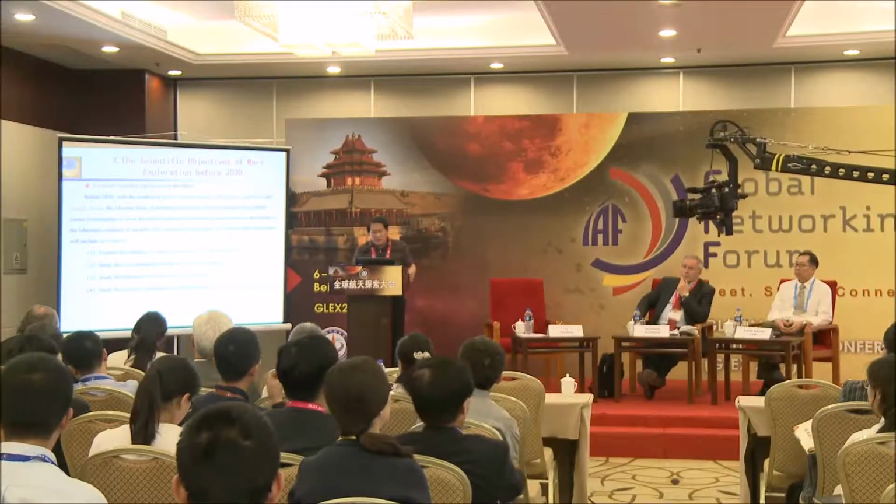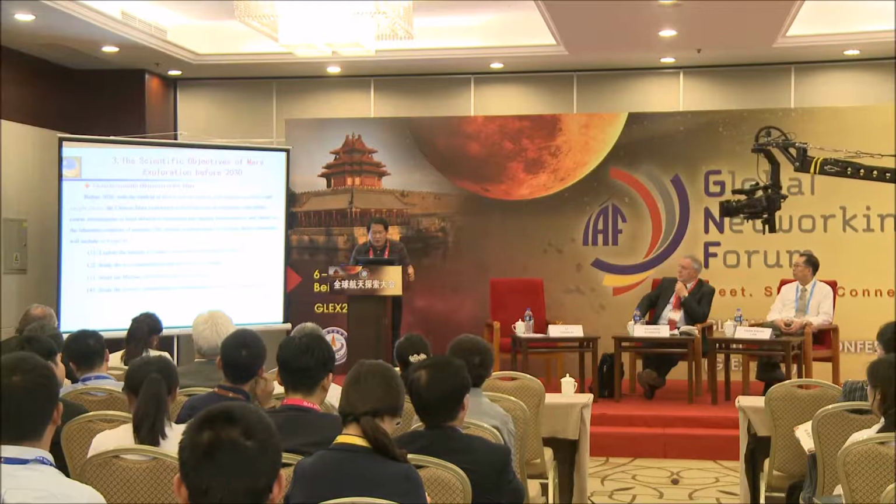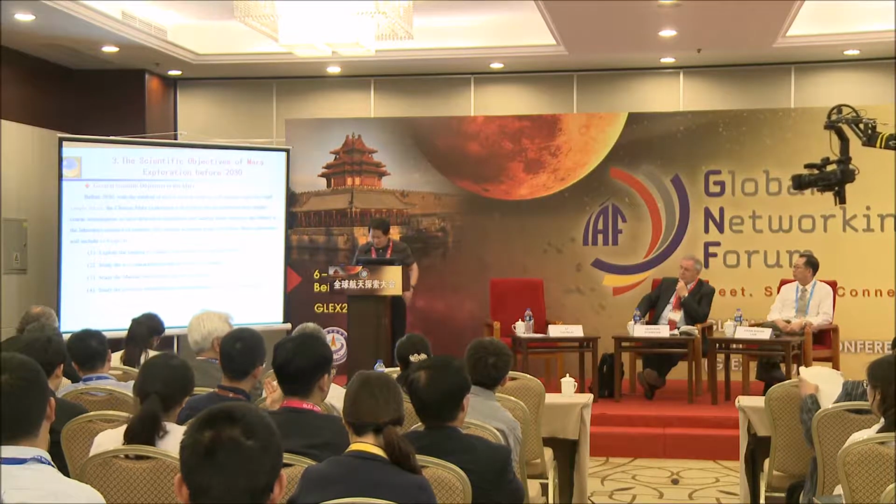For the Mars exploration, the general science objectives focus on 4 aspects. The first is to explore the landing site, the environment, and the habitability of life. The second is to study the soil characteristics and its water ice content. The third is to study the Martian atmosphere and the environment. The fourth is to study the geology, characteristics and evolution, and the comparative planetology.